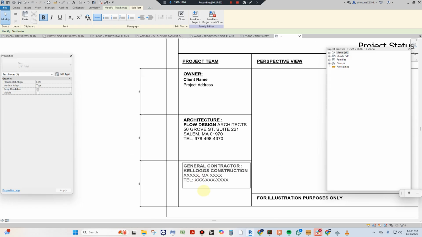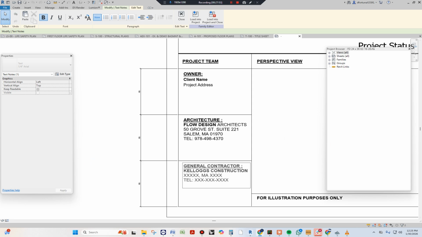I'm gonna Google where Kellogg's Construction is located so that I can get their address. Now there's a million Kellogg Construction companies that are not in Massachusetts, so that's a problem. If you can find them, do it. If you cannot find them, don't worry about it.